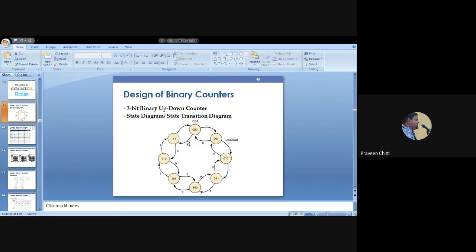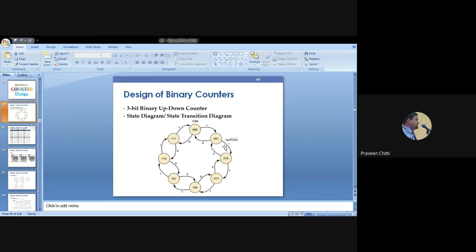At least you have written the present state and next state. If you have a state diagram or state transition diagram, writing the present state and next state is very easy. And once you write them, very easily you can derive the flip-flop inputs using the excitation table. And when you use a D flip-flop, you don't even need the excitation table; directly you can write the flip-flop inputs as the next state of the counter.